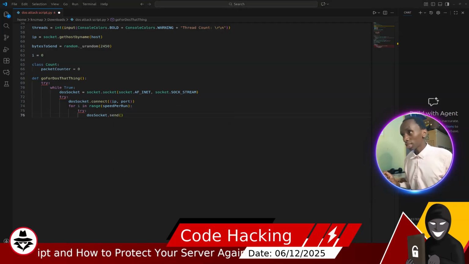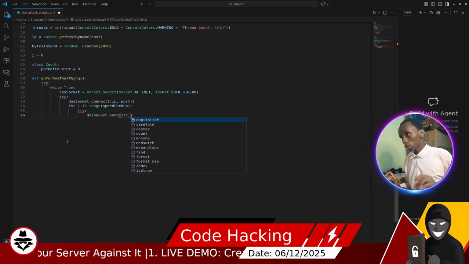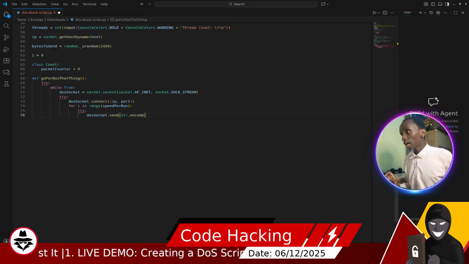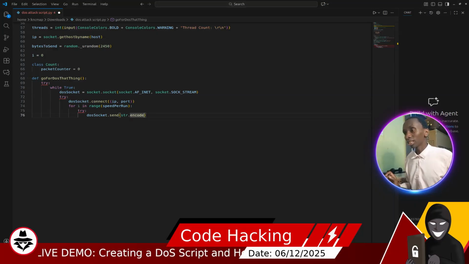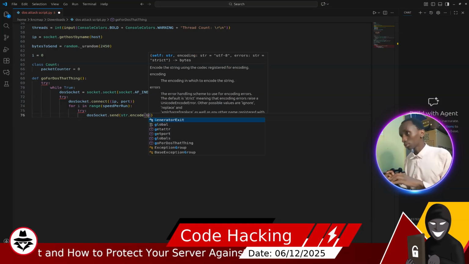Then what we shall be sending is str dot encode, then GET. So I think I should also pass this as a function.